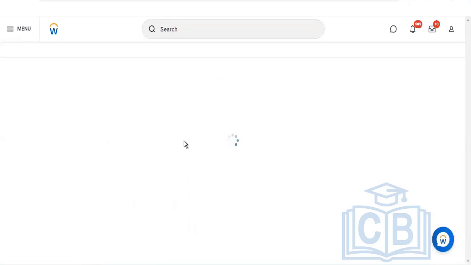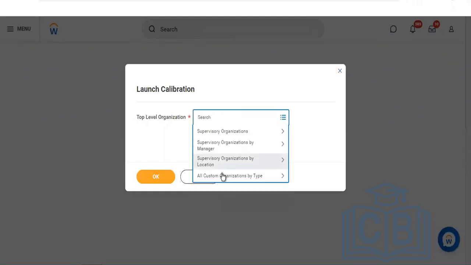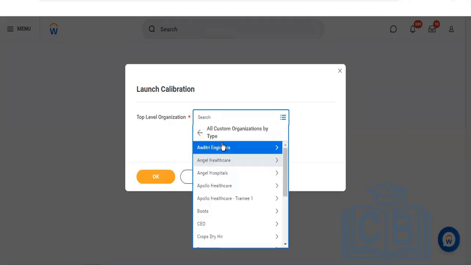So for an example, I have restricted for a few workers. One second, let me go there.